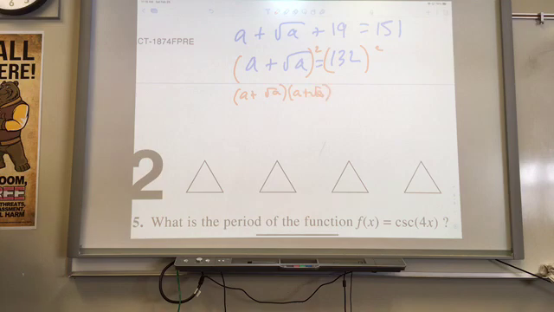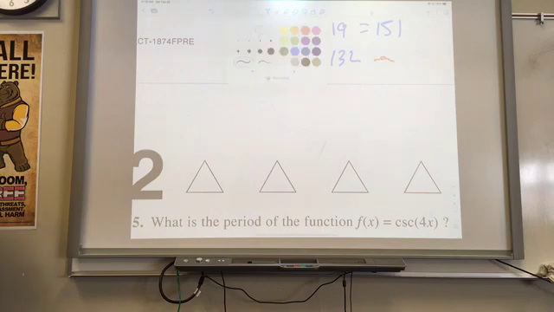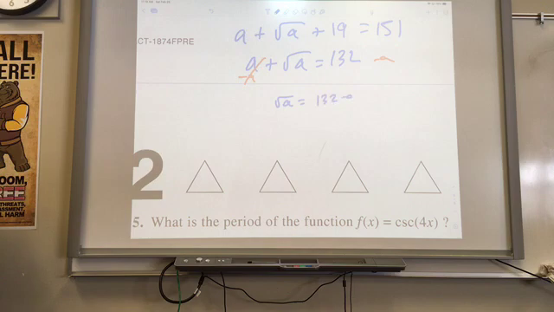Usually, if we were teaching on a section, like how you factor or how you solve radicals, I would tell you that it's actually a little easier if you bring the a over. I would teach you that, because then when I square both sides, I don't have a square root left over.